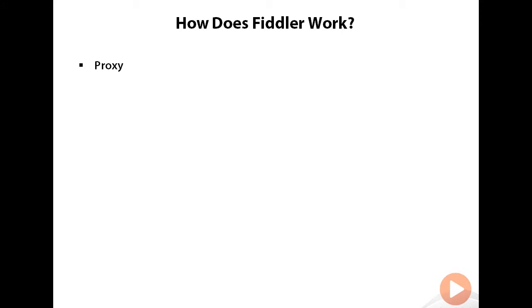Fiddler is smart. It understands that your browsers may already have proxies configured, so it chains any existing proxy servers. So for instance, now you start up Fiddler, and what Fiddler will do is tell the WinINet networking stack that it wants to act as a proxy for clients. Then when you start up your browser, the browser will get reconfigured to point its traffic to go through Fiddler, and that's how it's able to see all of the requests and responses.